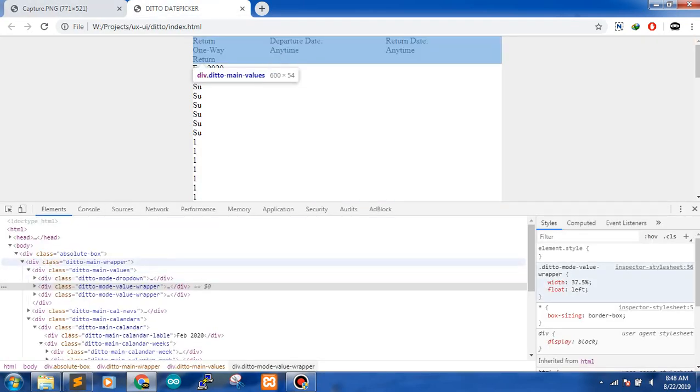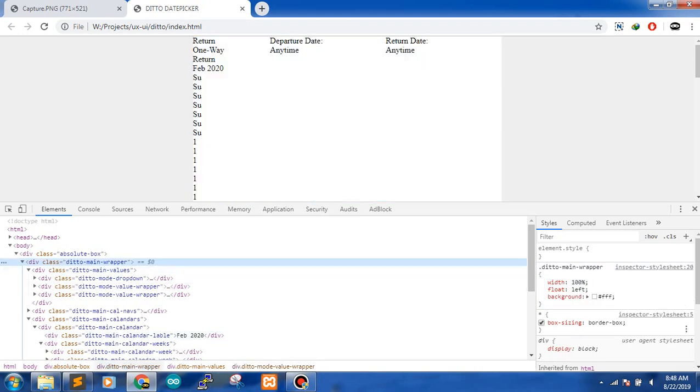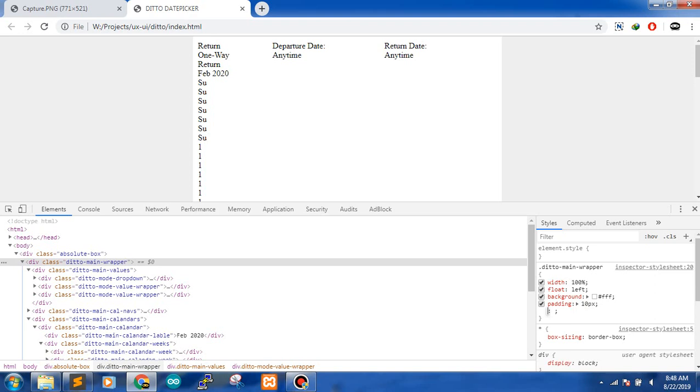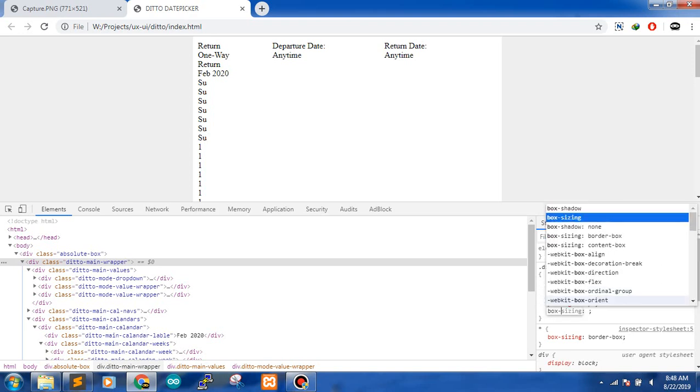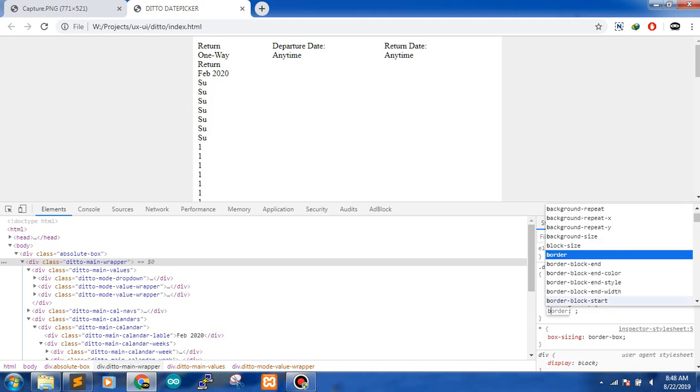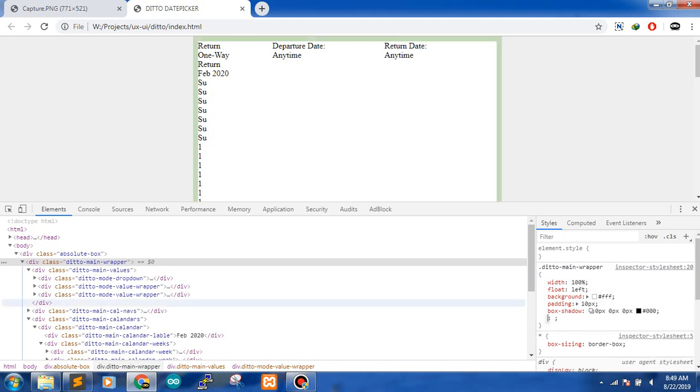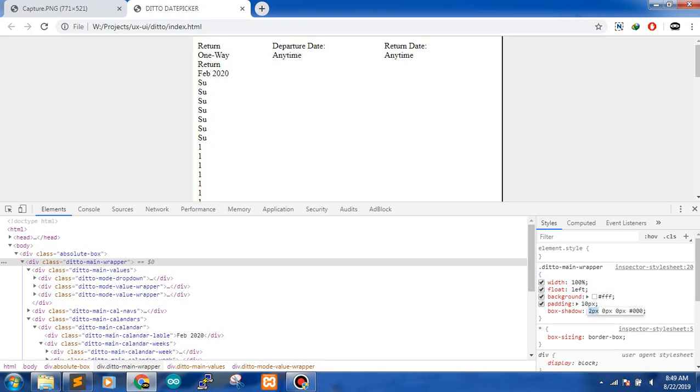Alright, so let's see. Okay, let's give main padding actually, so padding 5px will be good. No, actually 5px 10px will be awesome. Let's give a box shadow, 0, 0, 0. Let's give it a black box shadow. Let's increase the values.